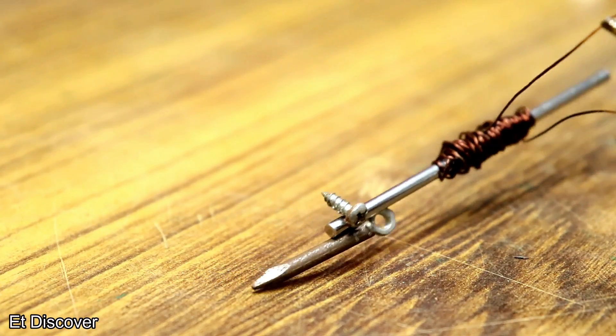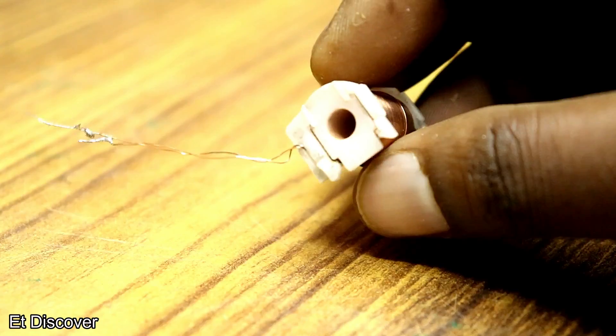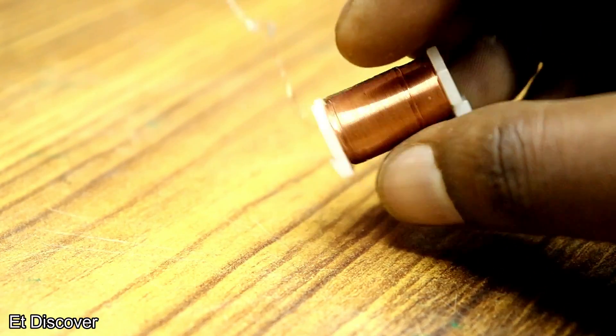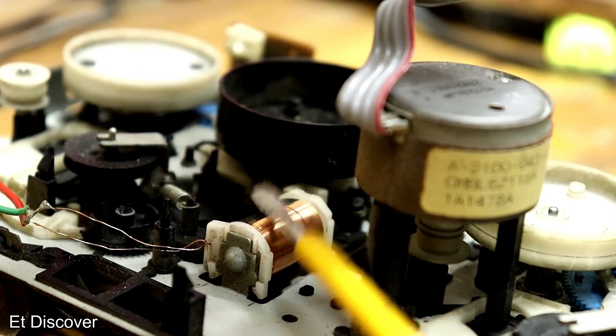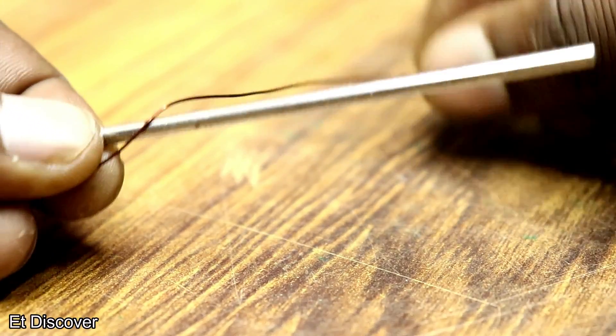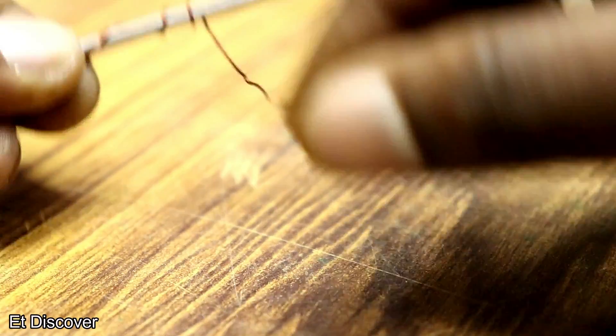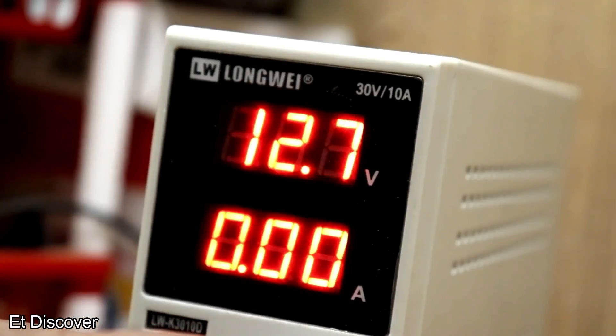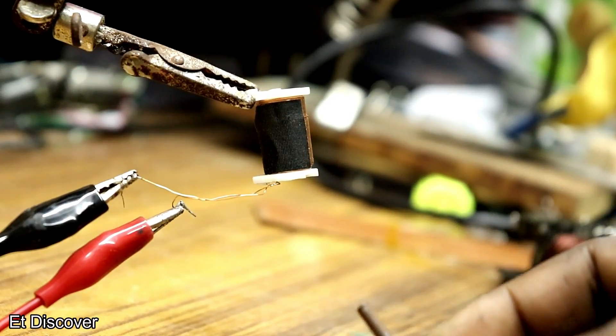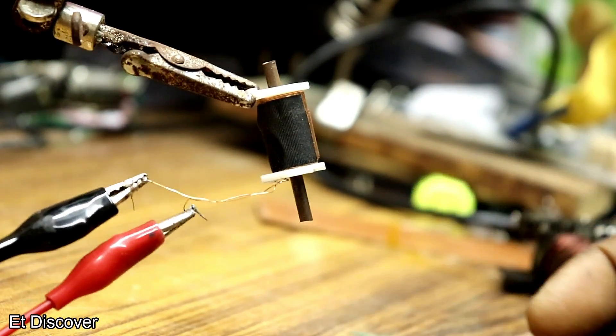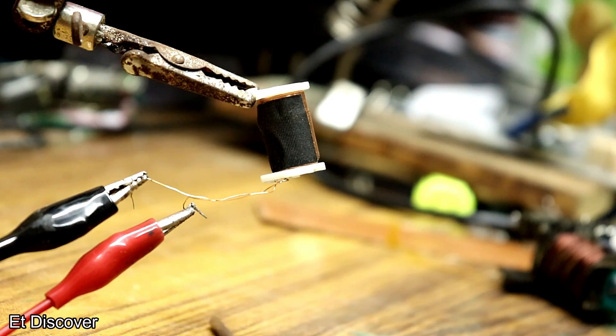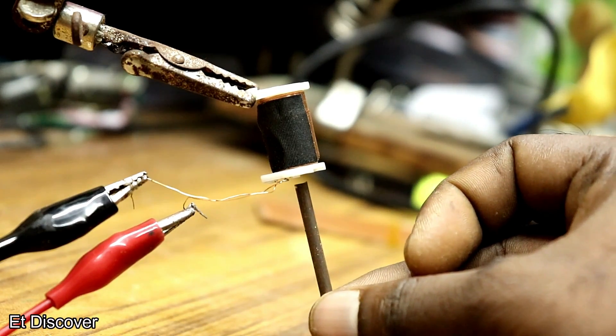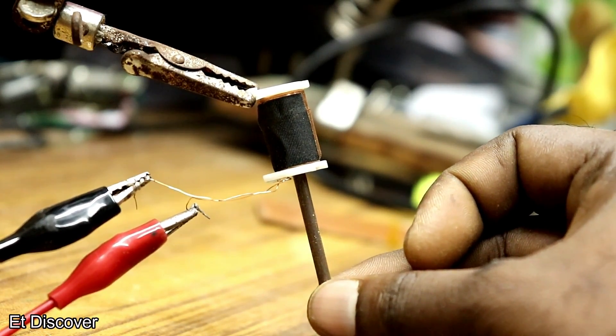You need this type of coil. I found this coil in a cassette player, or you can create one for yourself. When I power up this coil with 12 volts, the iron rod holds magnetic field until I stop giving it power.